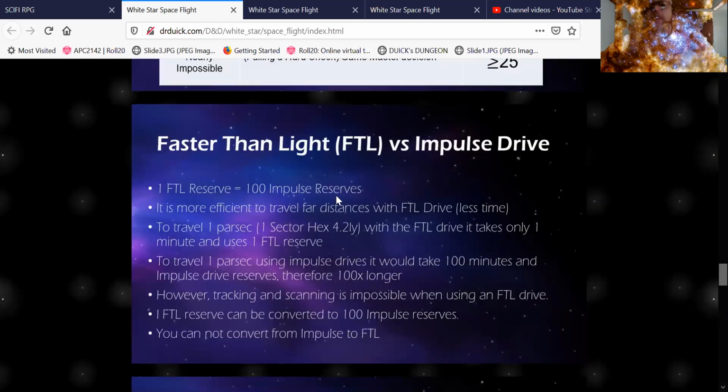Now I'm going to talk a little bit about faster than light versus impulse drive. I discern these two, and I do this intentionally because I ended up in grid battles with hex grids. So when would you use one as opposed to the other? I call it FTL reserves, and I call it impulse reserves.